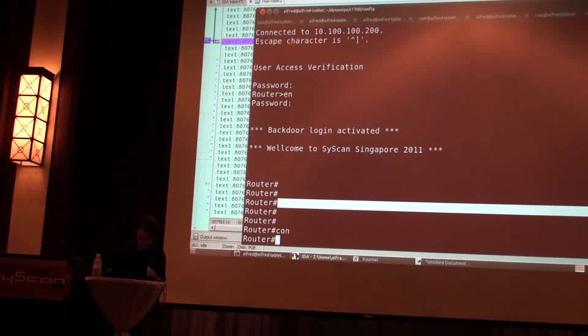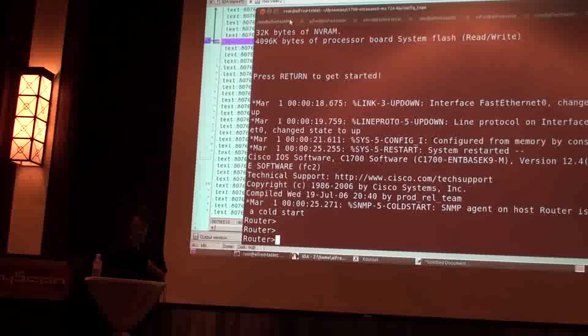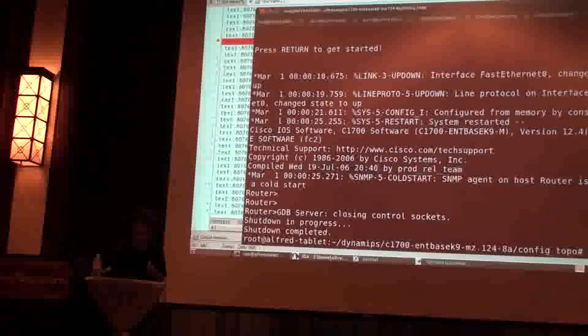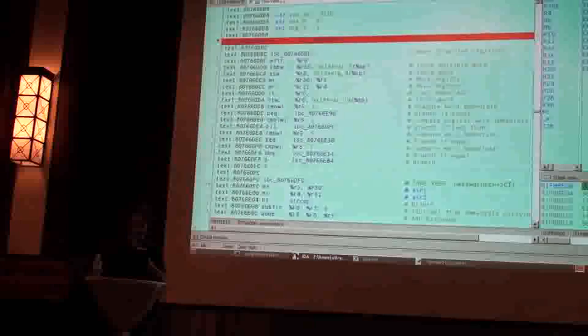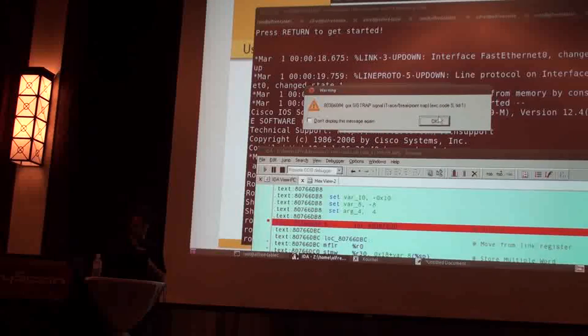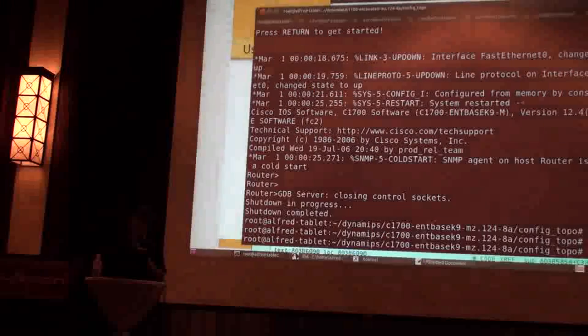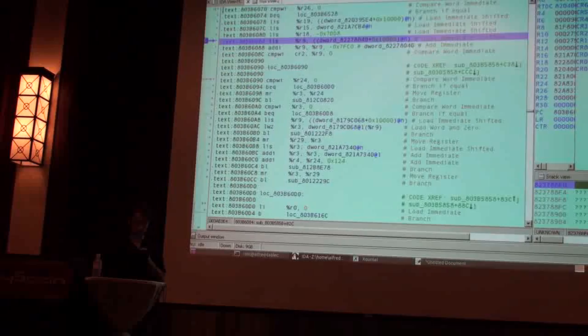Quit. Let's go. The router keeps working here. IDA Pro hung a bit, but that is it. We just analyzed it using IDA.